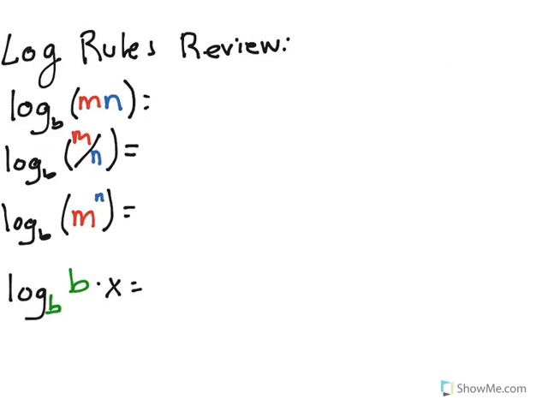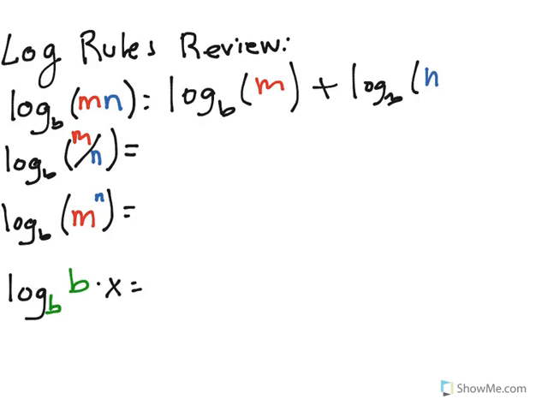So we'll have to use logs when we're solving exponential equations. We're going to do a quick review of some logarithm rules. The first one is the multiplication rule: log base b of m times n equals log base b of m plus log base b of n. Remember, these properties and rules are also inverses and can be used the opposite way. So if you have log base b of m plus log base b of n, you can multiply the constants.